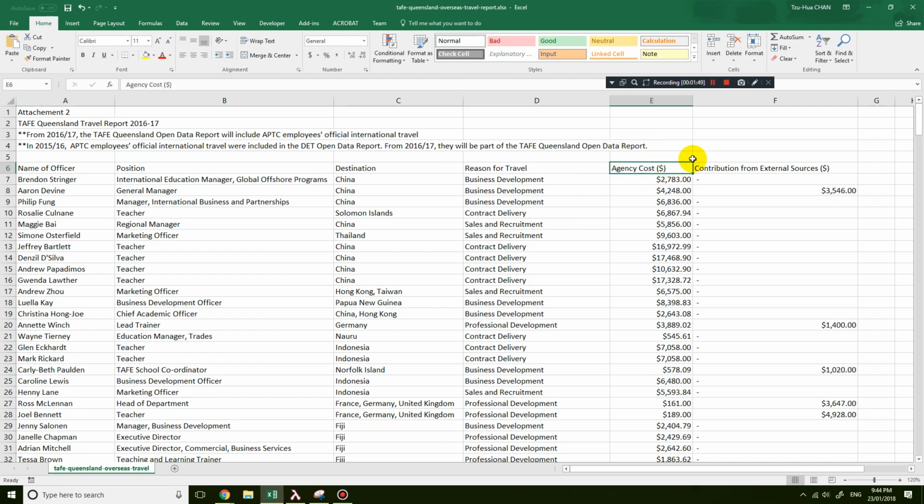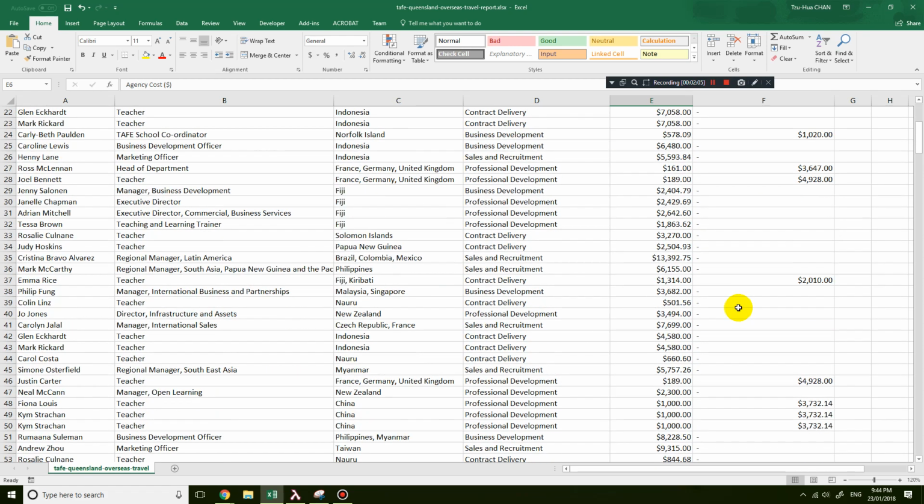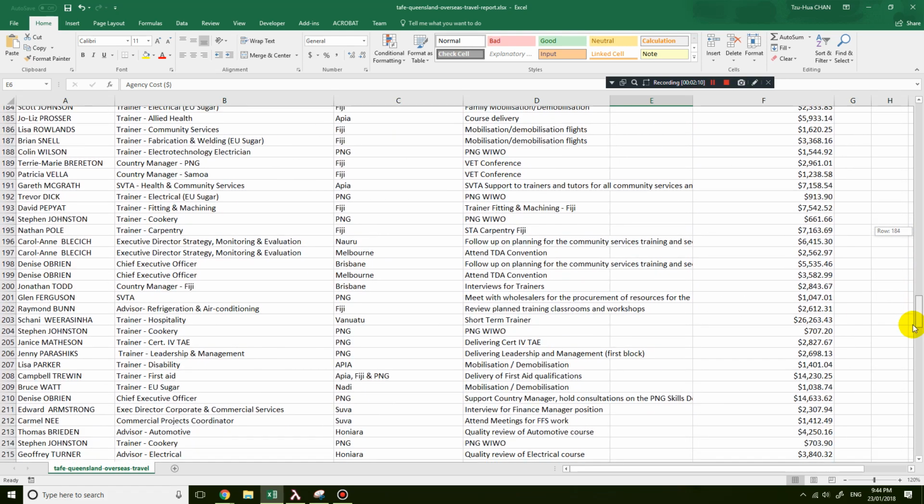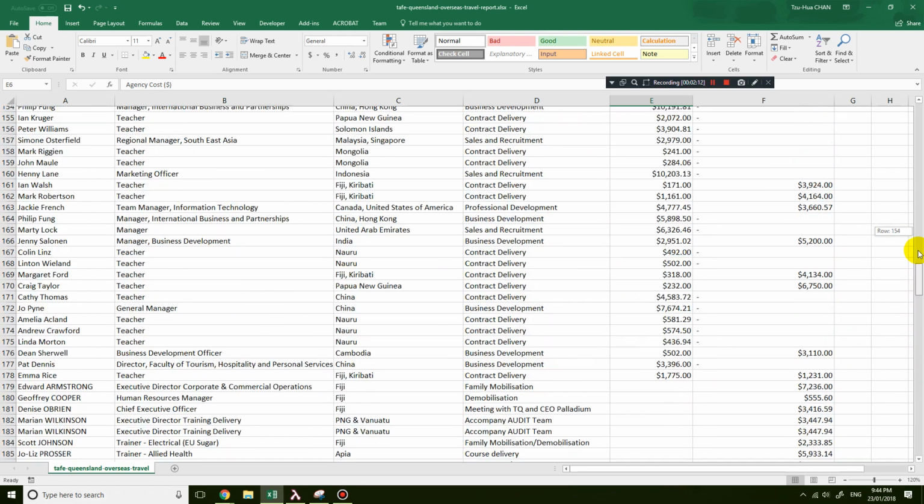Then you have costs, how much the agency paid for it, and the contribution from external sources. So how much money did they get from other sources? Not going to get into the politics of this, just want to do the numerical side of things.